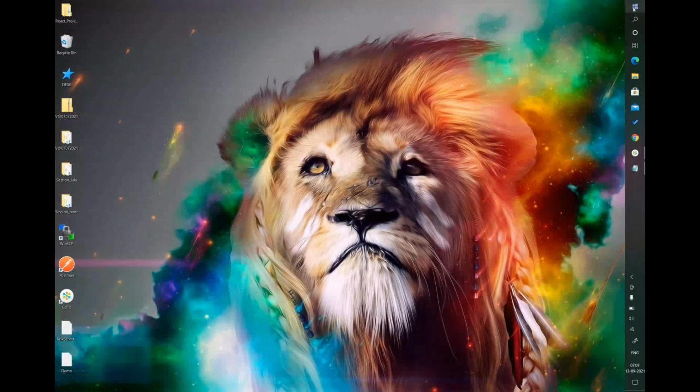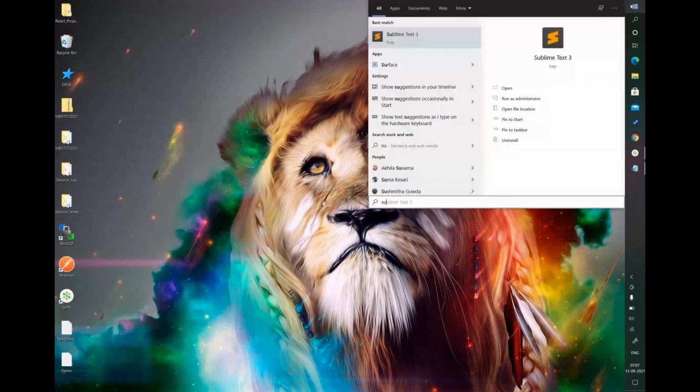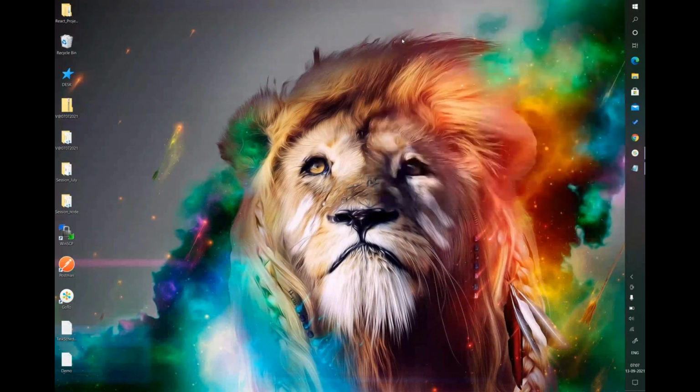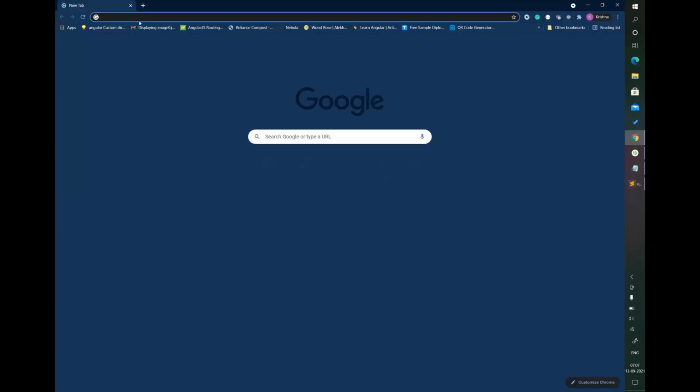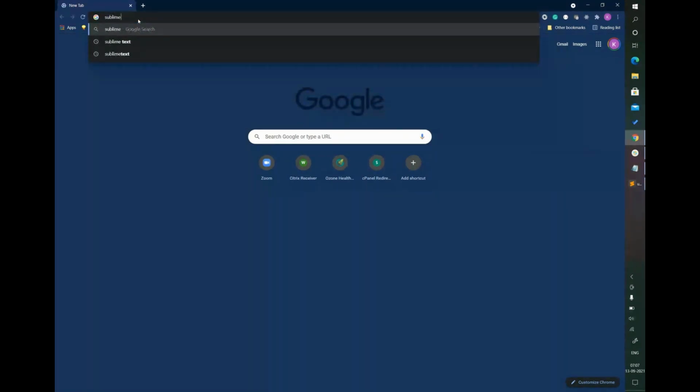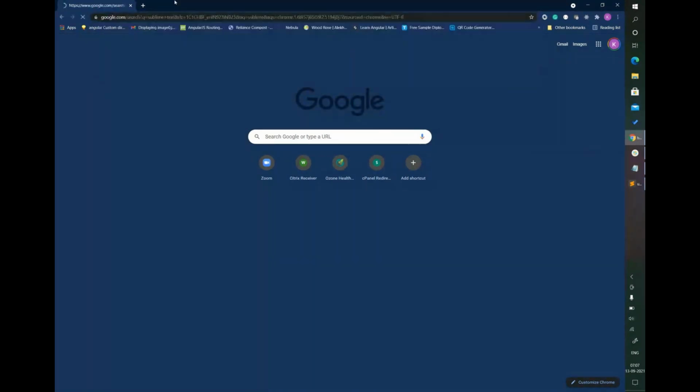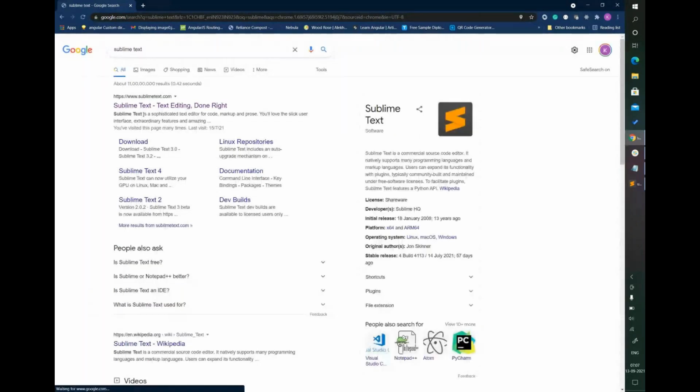For that, I would like to use a tool called Sublime Text. This is open source and it is available on Google. Sublime Text is for basic learners.